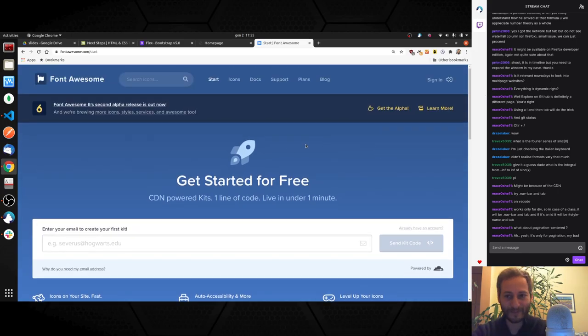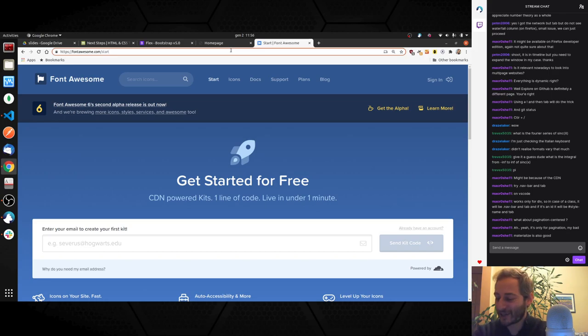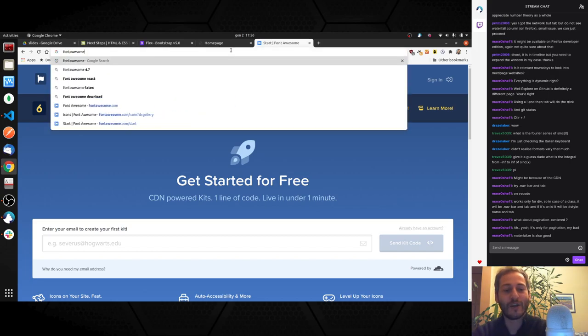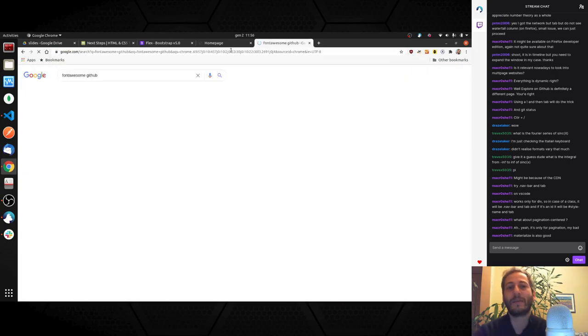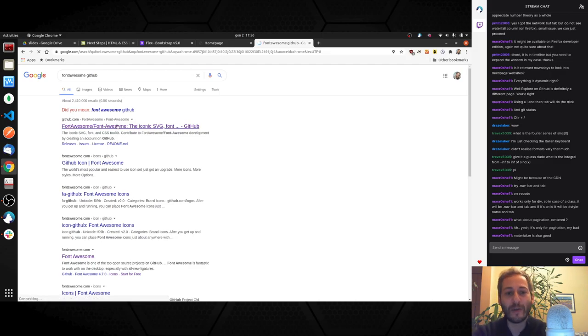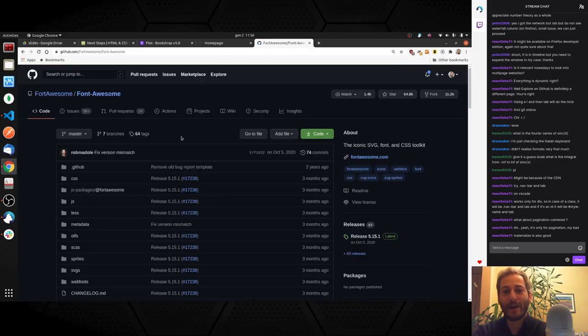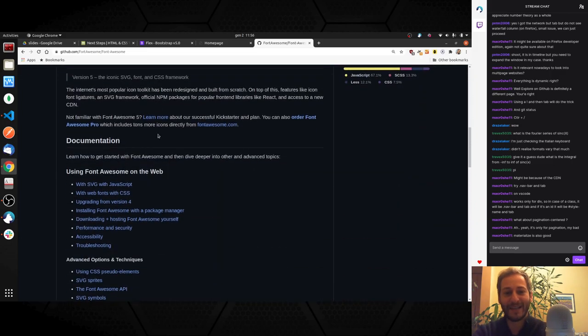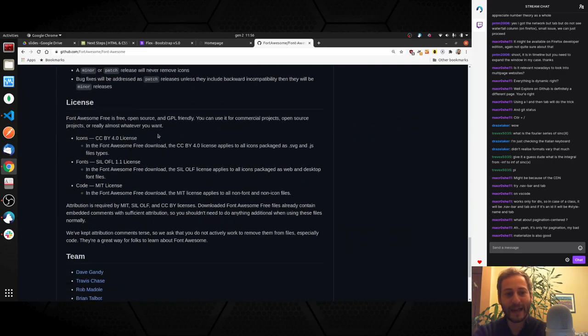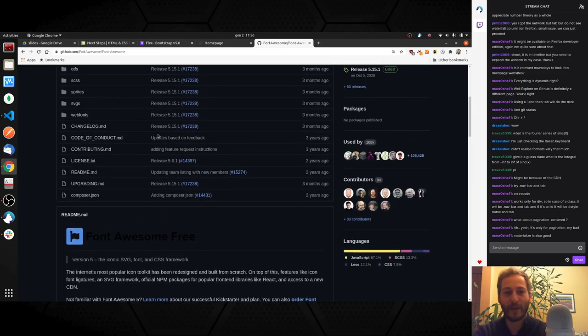Well, no, because if you're more of a hacker, you will discover, Materialize is also good. Yeah, I will show it. You will also find that the free icons are provided on a website called GitHub that you probably know already. So if I type FontAwesome GitHub, I will find the repository where FontAwesome delivers its free icons, at least the free icons, not the paid ones.